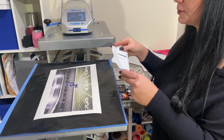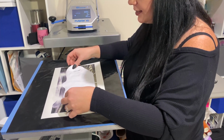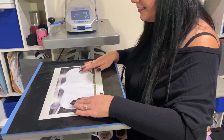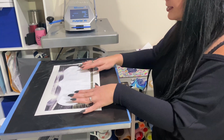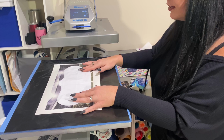So it helps when you're trying to line something up and you want to make sure that you get it centered and right where you want it. It's kind of nice to mix it up. So just a little trick with our Eco face mask, you can kind of not do what you're supposed to do. So I'm going to do an adult Eco face mask, and I'm lining that up how I want it. Again, pretty cool.